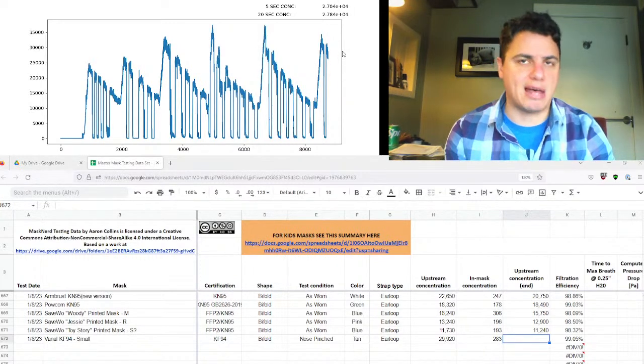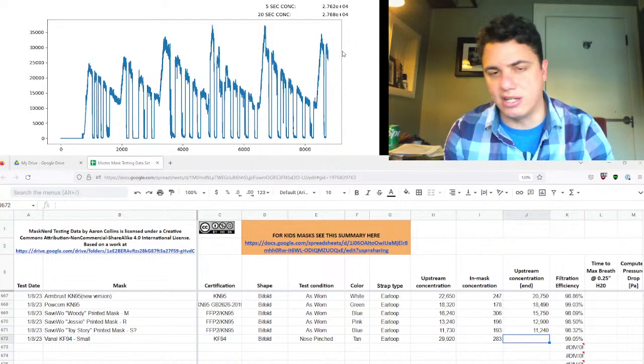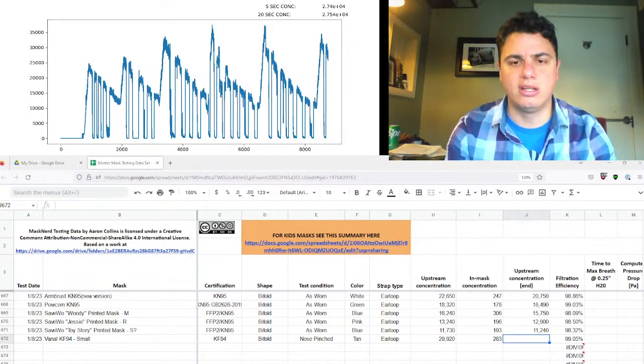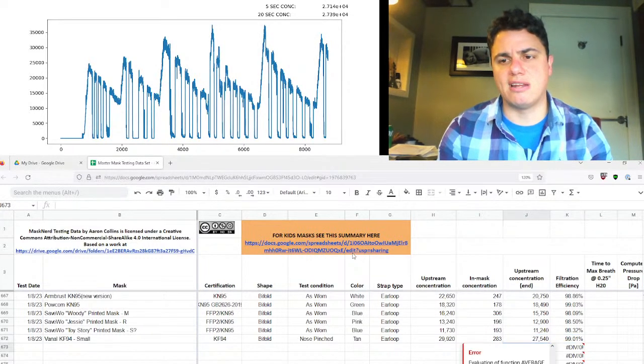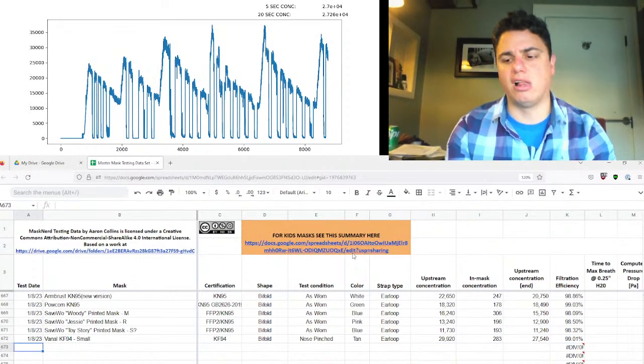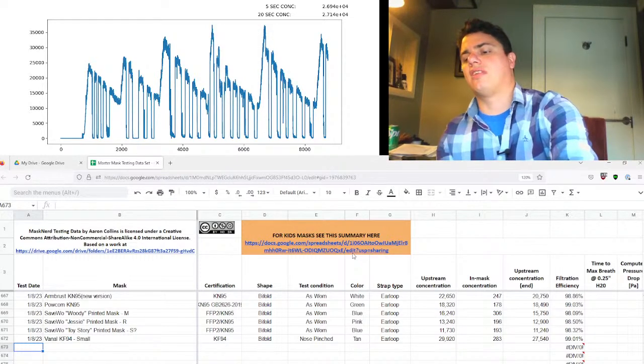Then, once you're at that point, you can go P100 if you really want to, but I think the return on that's very low. So that's kind of what I would recommend if you're looking for more safety. So N95 would be a good move. Just make sure it fits well. And if you want to continue to upgrade, then think about a fit test.